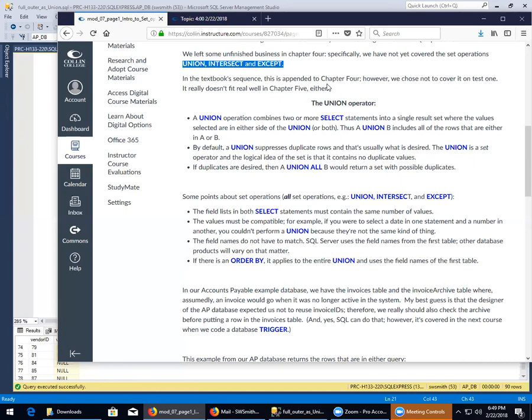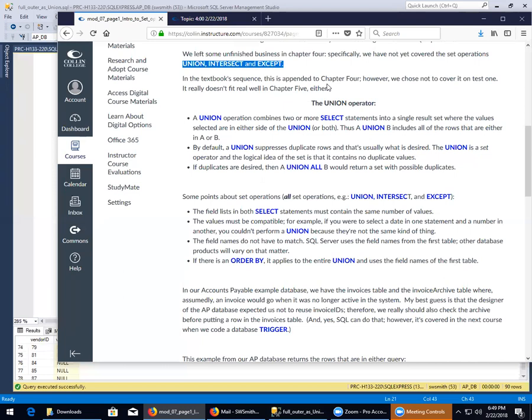Union operation combines 2 or more select statements into a single result set. I don't really need to read this to you, but I took a lot of trouble writing it, where the values come from both sides, either A or B. So union, think or. It's in table A or table B. By default, a union does not give you duplicate rows.